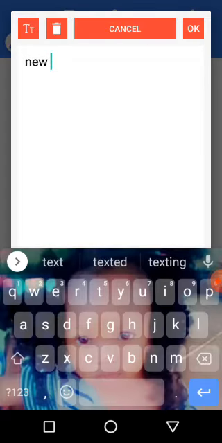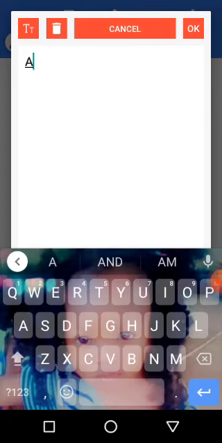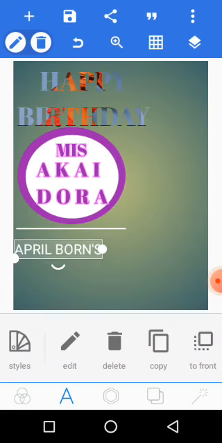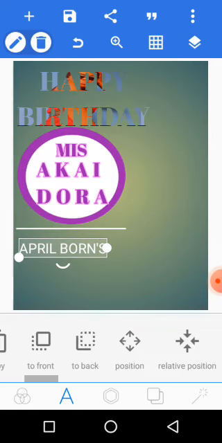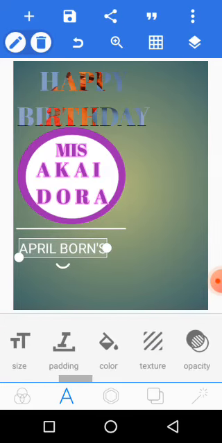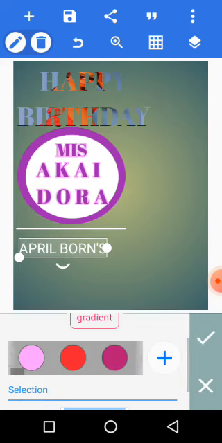Now let's add text again. Then we write April Bones. Let's position it here. Let's change the color for it.